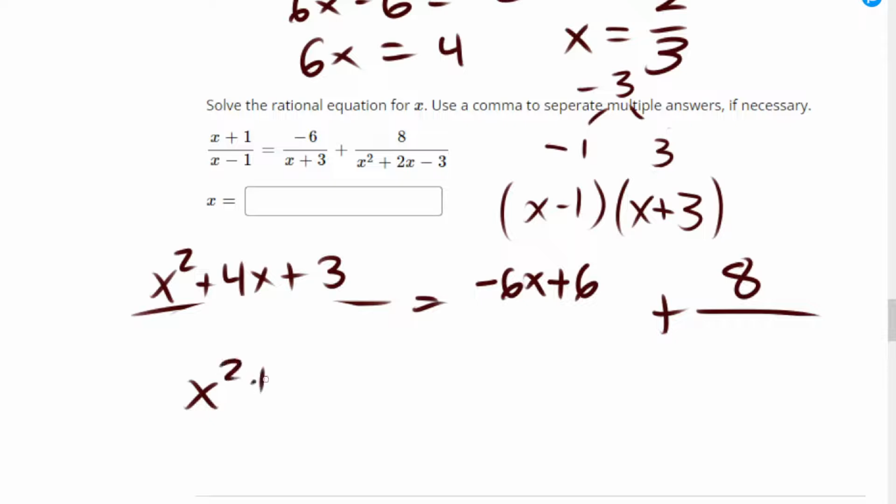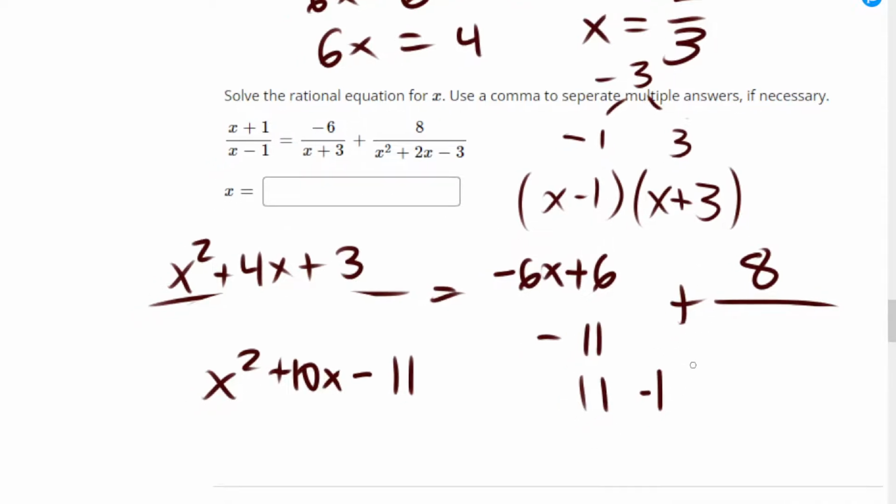We have x squared plus 4x plus 3. We're going to move everything over, so we have a plus 6x coming in, so we have plus 10x. I'm just doing things quickly because I'm trying to save time. Plus 3, so we'll be minus 3 because 6 comes in and minuses, so minus 3. And then plus 8 will be minus 8, so we'll have minus 11. We'll come up here, negative 11. 10 and 1 looks like our lucky numbers. We want it to add up. 11 and 1. And so we'll do negative 1. It's hippo butts, so we can do x minus 1, x plus 11. Awesome, coolio.